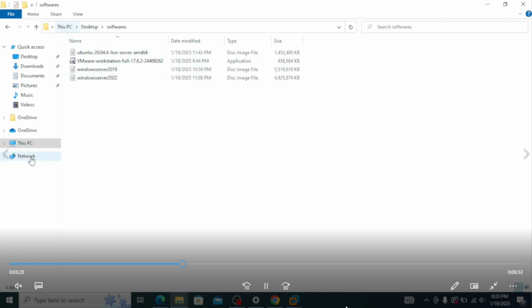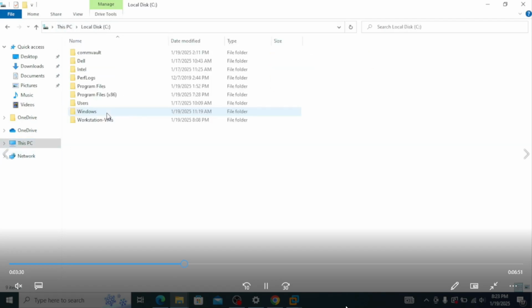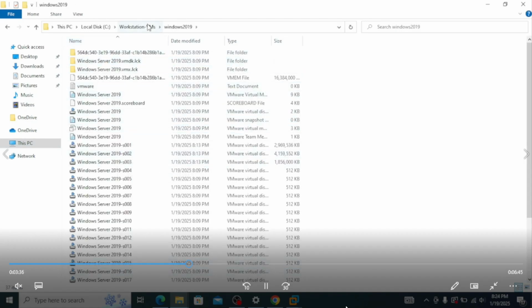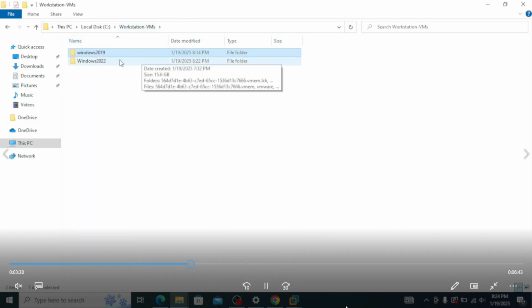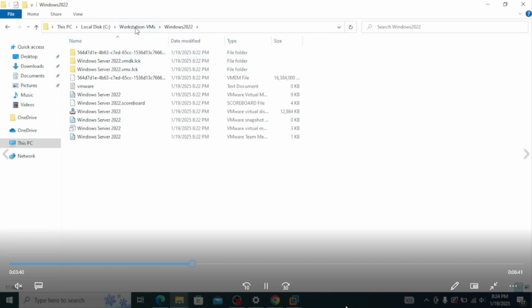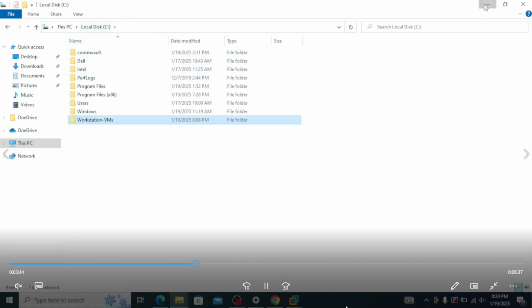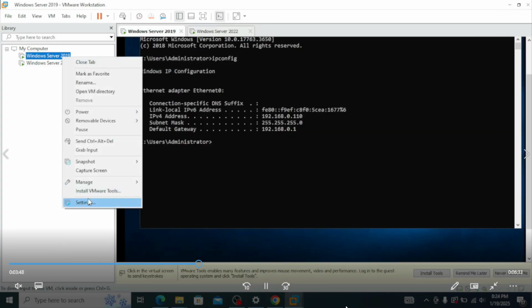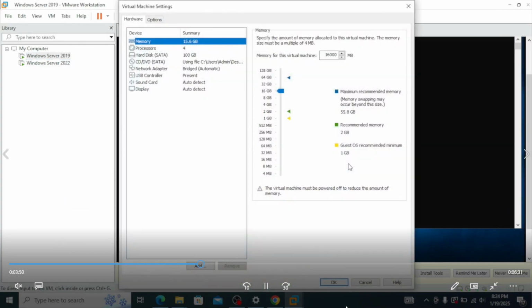Okay, I have placed all the software ISO images in one particular location. So when you install it, these are the files it is creating. Don't worry about that, but if you follow these steps, you can easily deploy your virtual machines and set up your own lab.